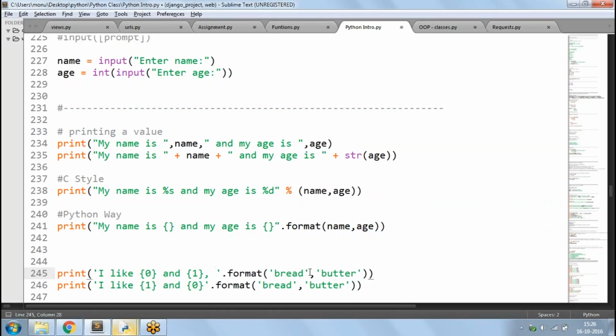I'll say, but Amul butter is very good. Now, I don't have to pass this value again, right? So you'll find a lot of codes using this dot format because you can pass your arguments once and use them multiple times in your string, right?